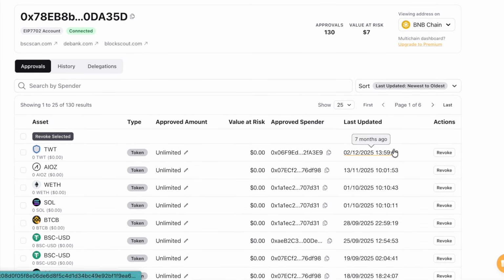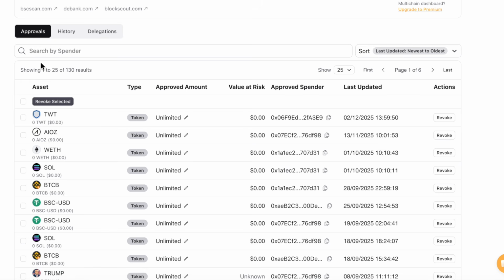Now, if you look here, let me just show you what you've got. You've got your assets down here, okay? Now, you won't see a website here. So this is only showing what your wallet's connected to. What you're looking at is down here. It says the type is the token. So we can see that it's USDC, which is on the Binance Smart Chain, and it's USD, which means it's the Tether, USDT.